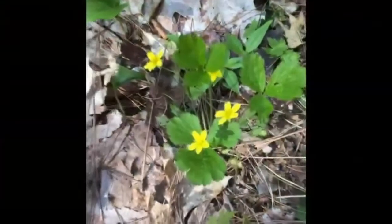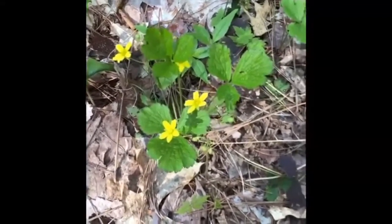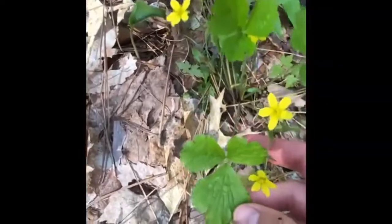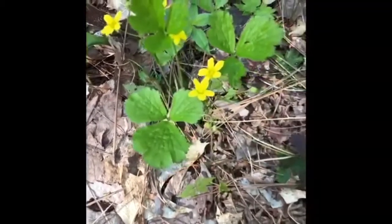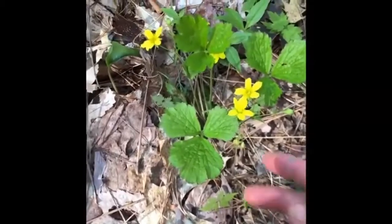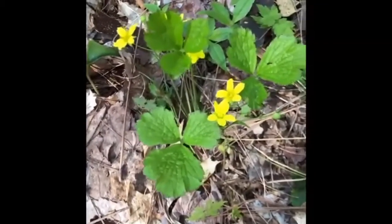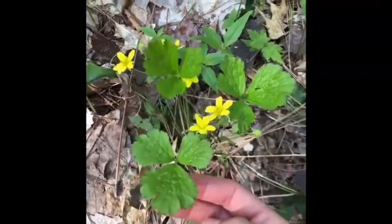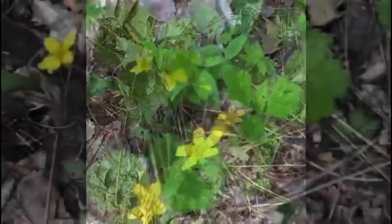We also have this little yellow flower that is opening up across the forest floor. It's been out for a little while now. This is our Barren strawberry. It's got these kind of groups of 3 leaves here. It looks just like a strawberry plant, the wild strawberry. The flower looks very similar to it as well as the leaves, but it is yellow in color. It gets its name Barren strawberry because the fruit that it has, if it even has any, is really tiny and inedible. So Barren strawberry is not really fruit producing that we can eat compared to our wild strawberries. But Barren strawberry is very common around here in our forest and is definitely open right now.